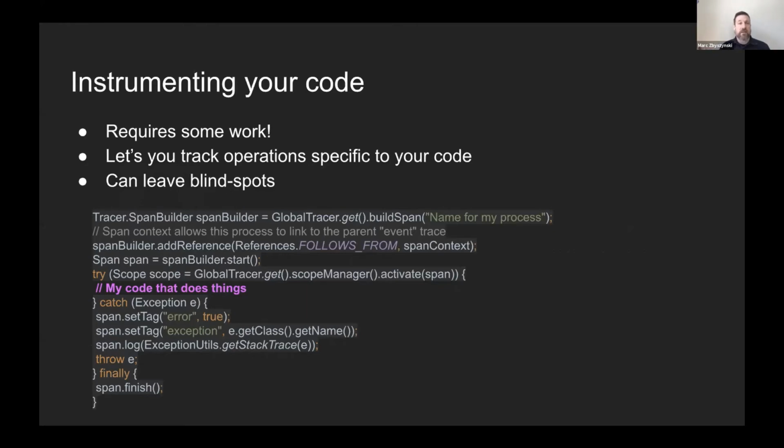You may make a span that is too high level, that has too much going on inside it, and you can't really tell which step inside the span is contributing to latency. Or it could be too granular. Maybe you create two spans within your application, but there's actually a gap that you never thought would cause any latency and you're not really aware of. So you didn't write a span for that piece, and maybe that is causing latency. You just wouldn't necessarily know. And then here's just an example of the Java code. This pink part is the code that actually runs your application. You just do a little bit to set up your trace, and you can catch an error and tag it, and then wrap up your trace at the end.